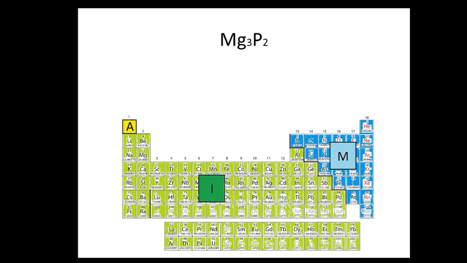So let's try to apply this. The first chemical here has a chemical formula of Mg3P2. How do we start? Well, we look at the first element, which is, in this case, magnesium with the symbol Mg. Let's find where it appears on the periodic table. Magnesium is number 12. That's on the far left, 3 rows down. So since that element is found on the bottom left in the green region, then AIM, the first element in this chemical, appears in the I section, which makes it an ionic compound.